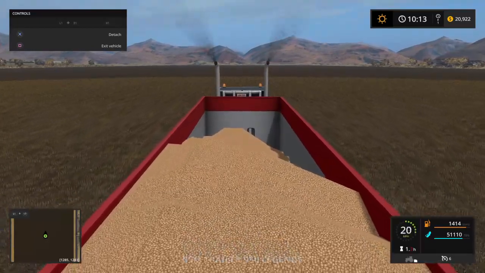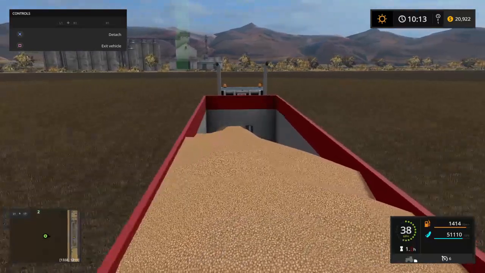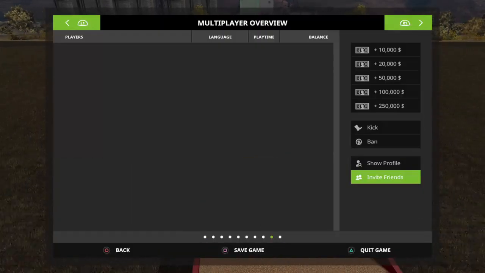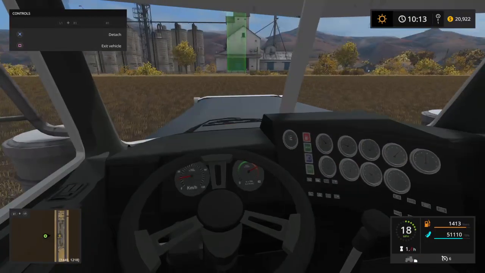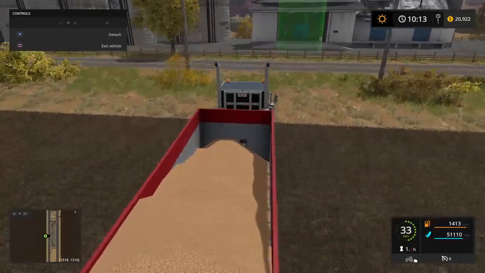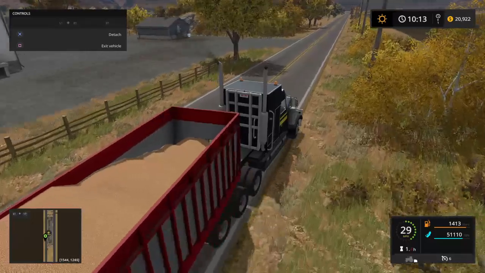Well, this one is almost full, so I'm going to deliver this one first. Okay. And I'm going to see how much it gives me. First, before I do that, making sure I'm getting the best amount I can possibly get, which is, yep, 2,706 still. Okay, I got to go there. Alright, well. Okay, where do we go? Over here, yes. Alright, I see it.